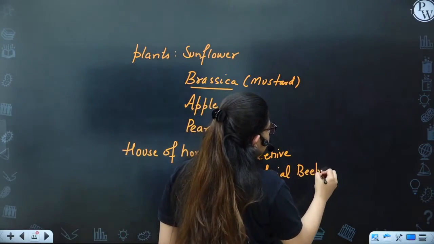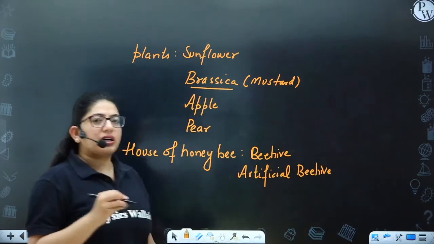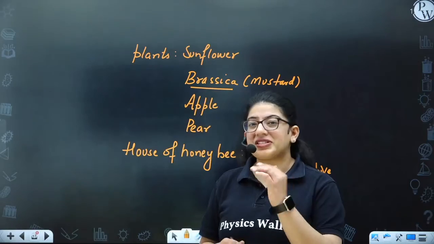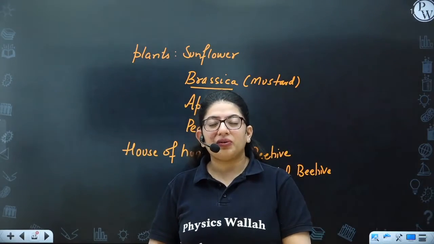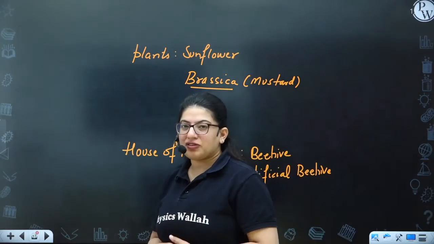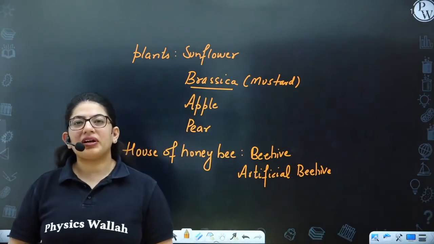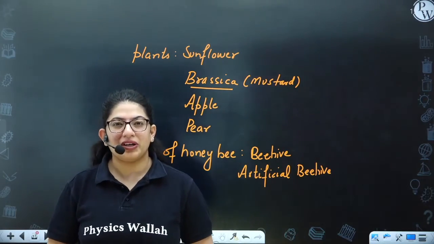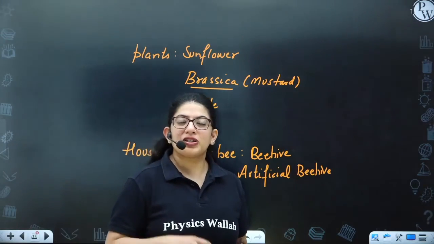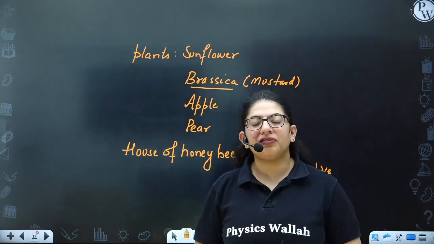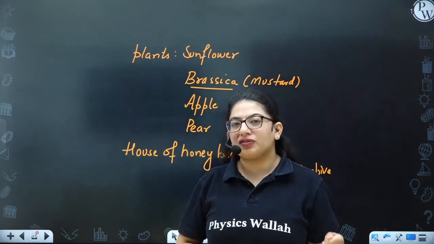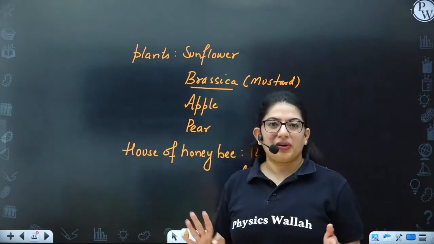The artificial beehives are white color boxes that you keep around your agriculture land where you're growing certain plants. For example, you're growing mustard there, and when it flourishes and the flowers bloom, you keep all these artificial beehives at that time. So what are we doing? We are giving a food source, nectar, to your honeybees, and we are also giving them a permanent, artificial home. They will pollinate the flowers and live in your beehives. From that you remove the plates of the artificial beehive and take out all the product, fine.